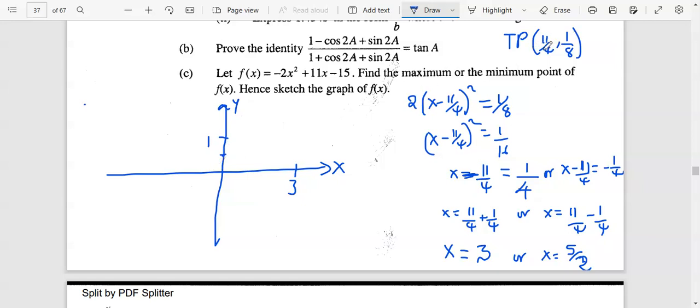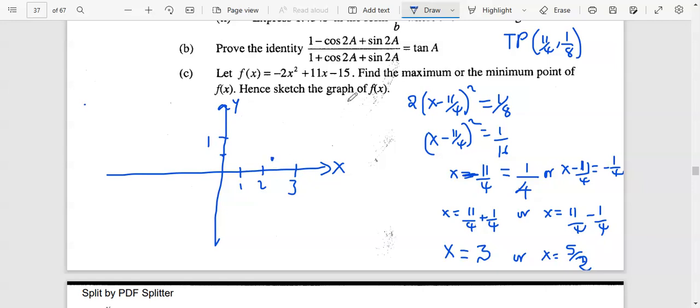And then the x value is 11 over 4, which is about 1 point something. So if this is above 2, oh, 4 into 11 is 2, right? Yes. 2 remainder 3. So it's about 2 point something. So if this is a 3, let me say we have 1 here, 2 here. So it's going to be above 2, somewhere above 2. So the turning point is going to be nearly somewhere here.